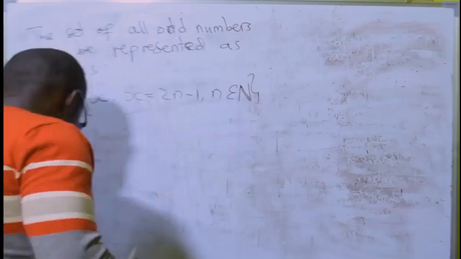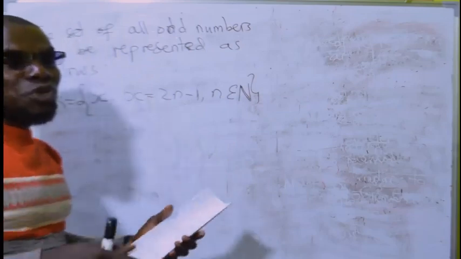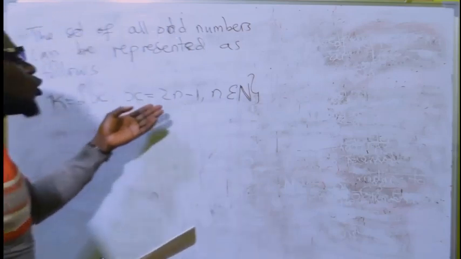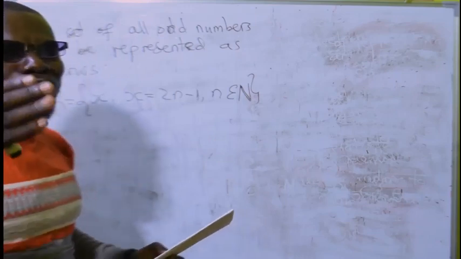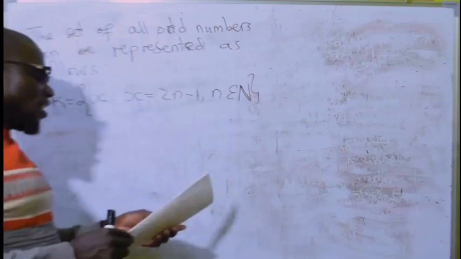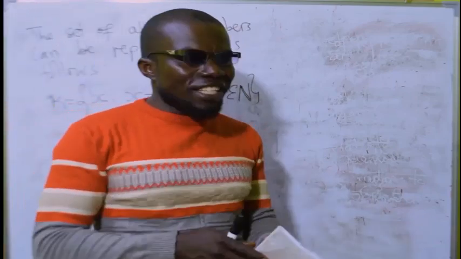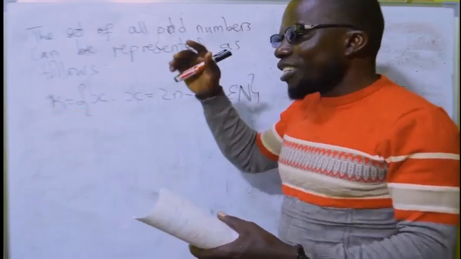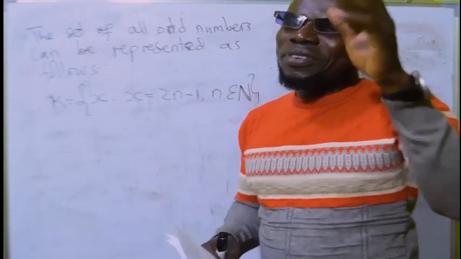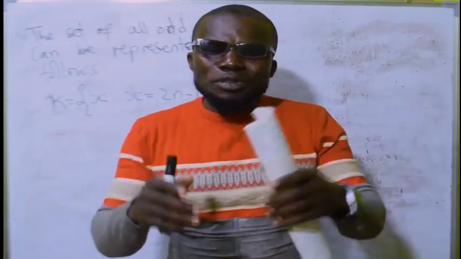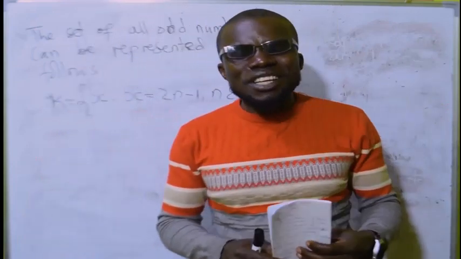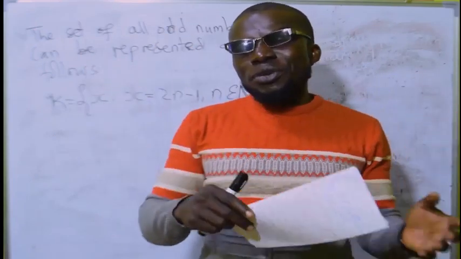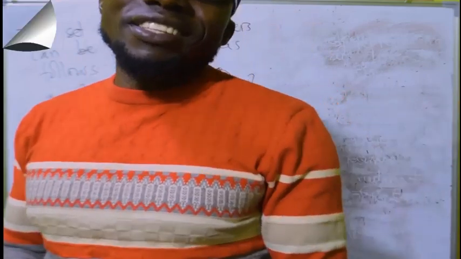Next time we are going to see how we can use this formula to deduce each element. So this is what we call the set builder notation. For today, let's just see the exercise. Let me leave you an exercise on the application of the concept we learned today. Take your exercise book or a piece of paper, write down the questions, and try to do them. Tomorrow we are going to start with the correction and marking your exercise.